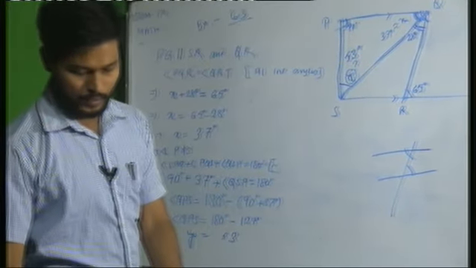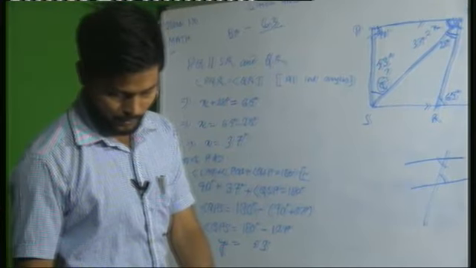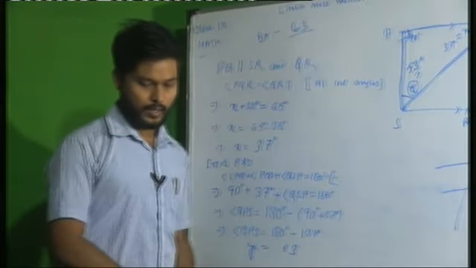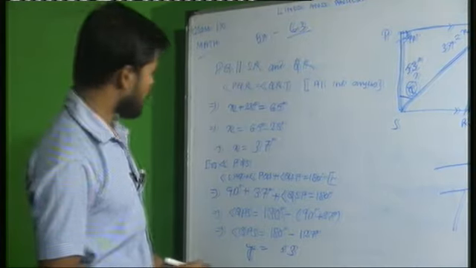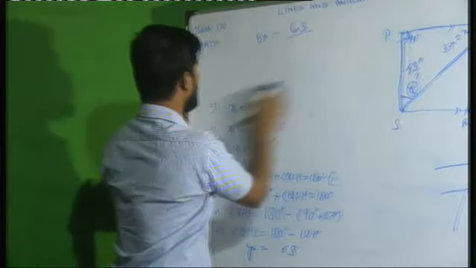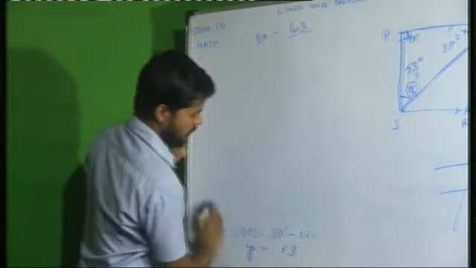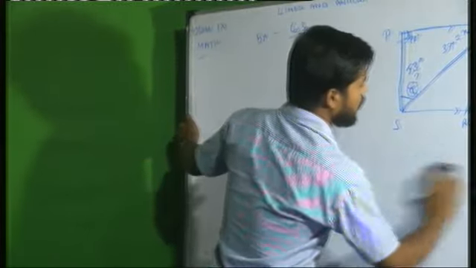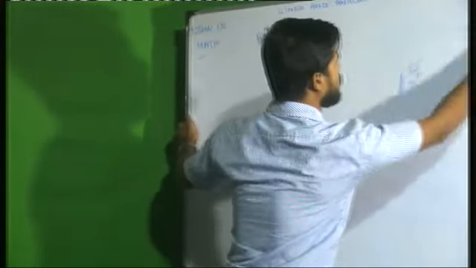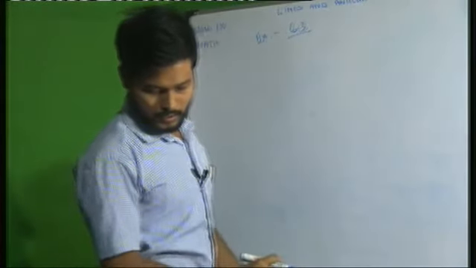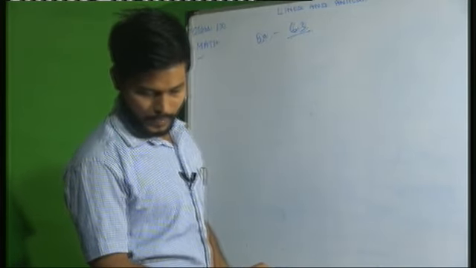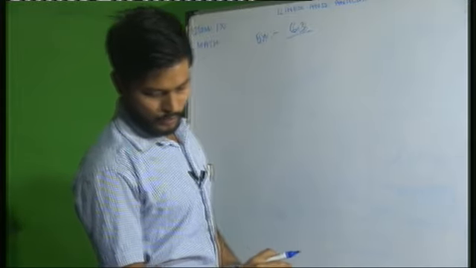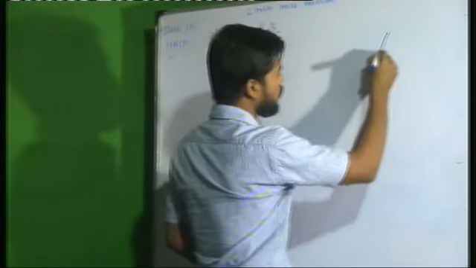Okay, so now we are about to finish the chapter. There is one last question and very important from your exam point of view. Okay, so solve the last question, means question number 6. So see what is in question number 6. So in question number 6, it is given that in the figure 6.44, the side QR of the triangle PQR is produced to the point S. So draw a triangle PQR.